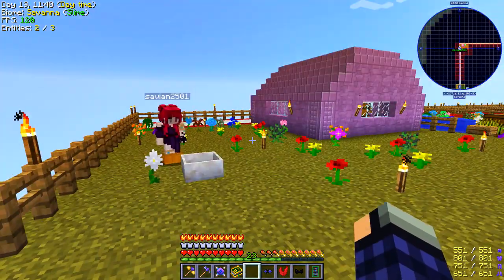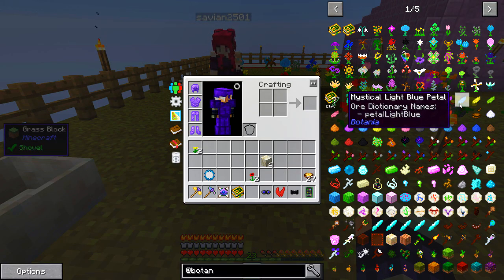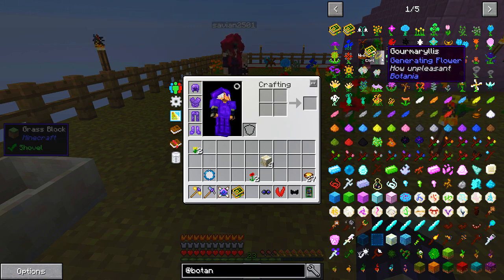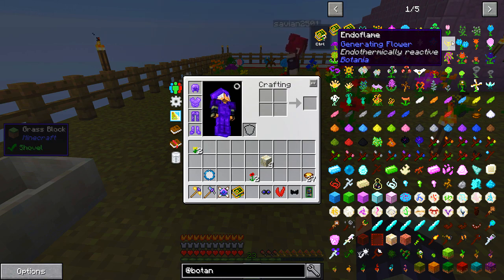Alright, so there's a mana pool with no mana in it. How do we get mana in it? Well, there's one type of flower that can do that for us. If I could ever remember which one that was, if I can find it right here. Endoflame, there it is.